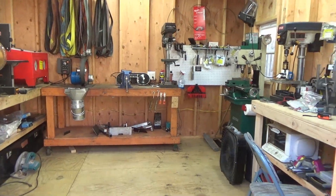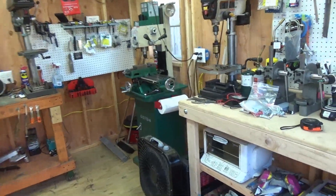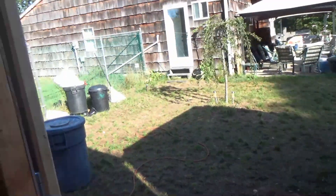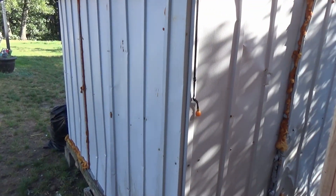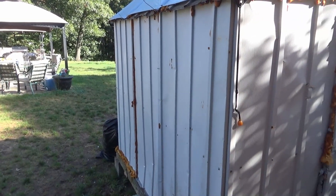I wanted to bang this out as fast as I could because obviously I can't work on knives and get this thing done at the same time. We got the big old barn doors to get in, so plenty of clearance to get machinery in and out. When it's a nice day like today, obviously the old shop is just going to go away — I'll throw it on the other side of the yard. When it's a nice day I've got all the windows and this big door to get some fresh air in here. It's not so lonely when you're inside with windows; the old one was like being in solitary confinement. Not a very warm, welcoming environment. I still loved it though, and I spent a year in there.